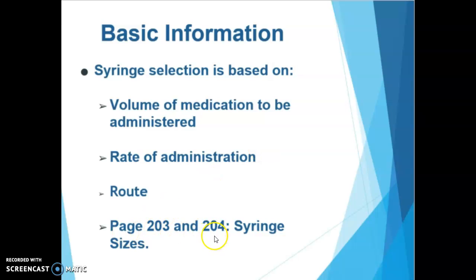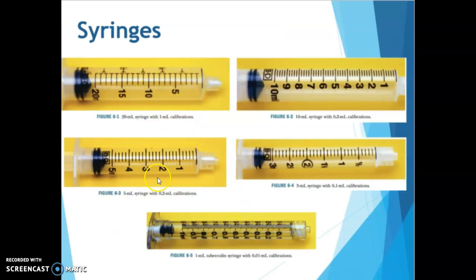And on these, you've got pictures in your book on these syringe sizes, page 203, 204. You've got all these pictures in there. Now, something I do want you to notice, and we're going to talk about this further in this chapter, but the different little calibration markings on these syringes, they're all different. Here on the 5 ml syringe, each little calibration counts for a 0.2. Down here, actually, let's do the 3 ml. The 3 ml syringe, you've got 10 little calibrations before you get to 1. So that means each one of these is going to count by 0.1.